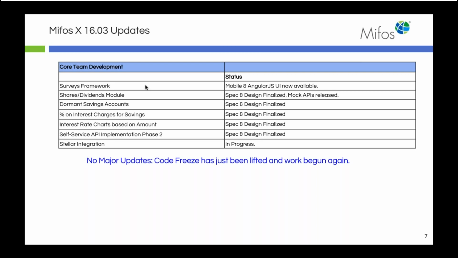This is a summary of the major features that are going to be worked on for the first quarter of 2016. There haven't been too many updates since our last developer meeting, since we put a code freeze in place until the work to transition Mifos X over to Apache Fineract was completed. Now that that's been done, the core team's working on feature development once again. So by our next community meeting, you'll see some progress here and see these new features being worked on.